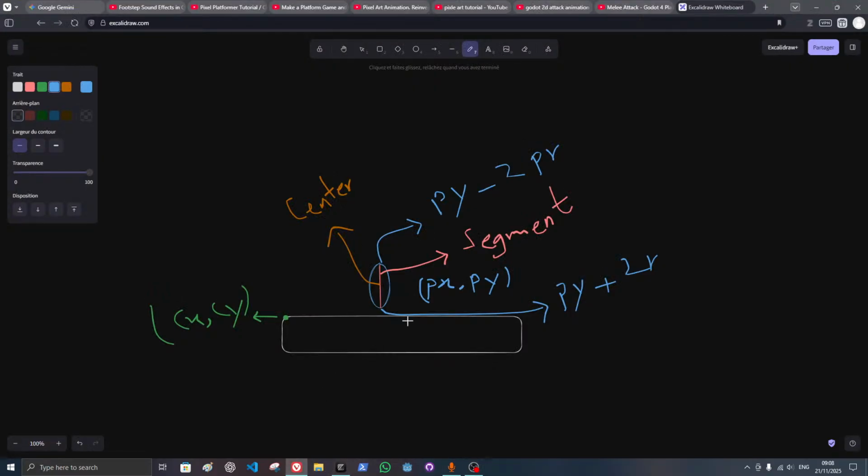Okay. So I have clamp of px, and then cx plus platform size, or CW, I will just put it CW.